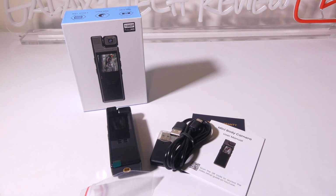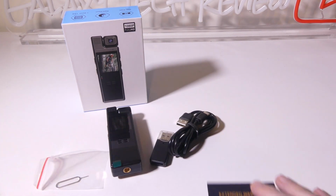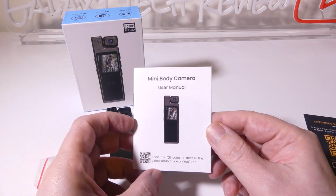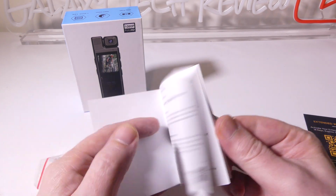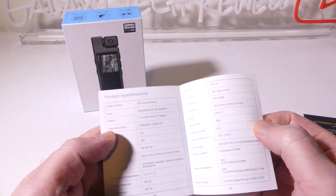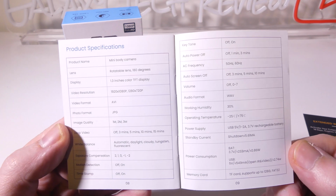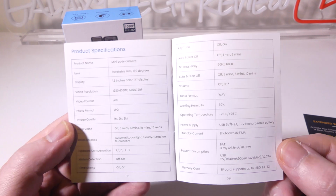Okay, so this is everything that you get once you get it out of the box. We're going to start with the documentation that you get here. You do get a warranty card with this, so if you do want to extend your warranty with them, you can. And then, of course, we get the mini body camera user manual, and they do have a QR code on here for a YouTube guide as well if you do want to check that out. Now, this is written in English. It's well laid out, shows you how to switch different modes on this, and of course, more importantly, has the specifications. And I like to leave these up in the beginning of the review in case I miss anything. You guys can come back to this point in the review and check it out on your own.